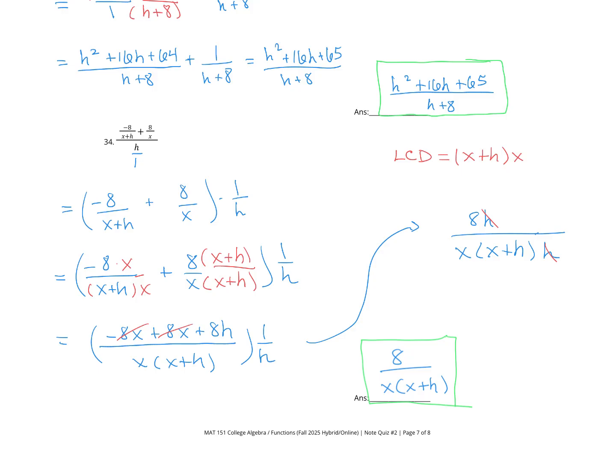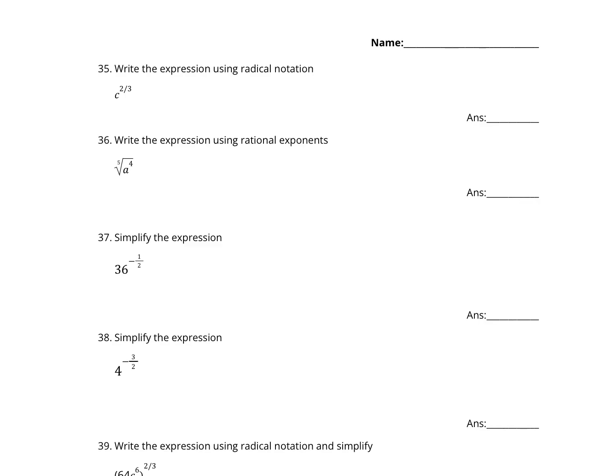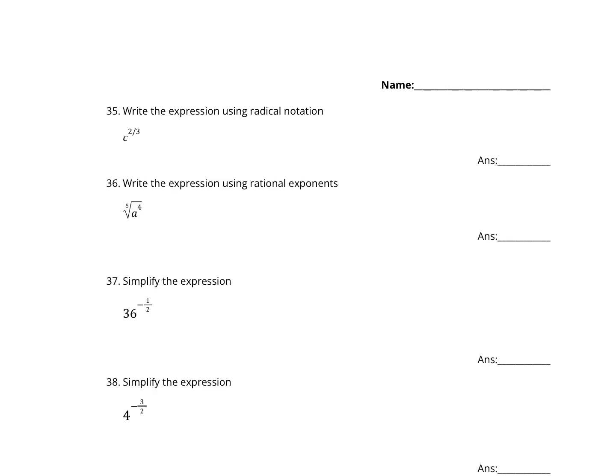All right, now let's move on to the final page. And the final page has us coming back to radicals. So skipping over to the next page, you will notice that we have a bunch of expressions that have fraction or rational exponents. So what's a good idea here is to review the rule from intermediate algebra of how to deal with these things. And that rule, for the record, is if you have x raised to the m over n power, your fraction exponent, that is the nth root of x to the m, or it's the nth root of x raised to the m power.